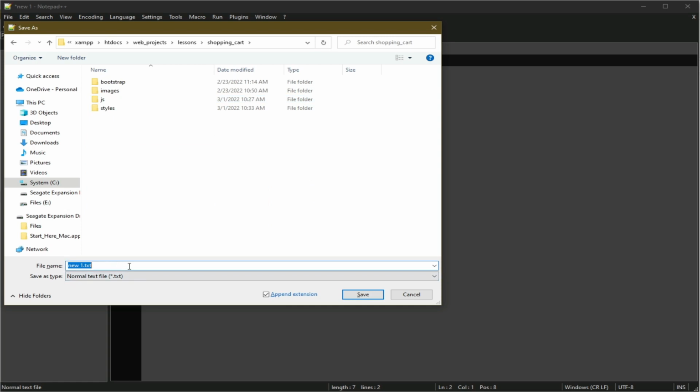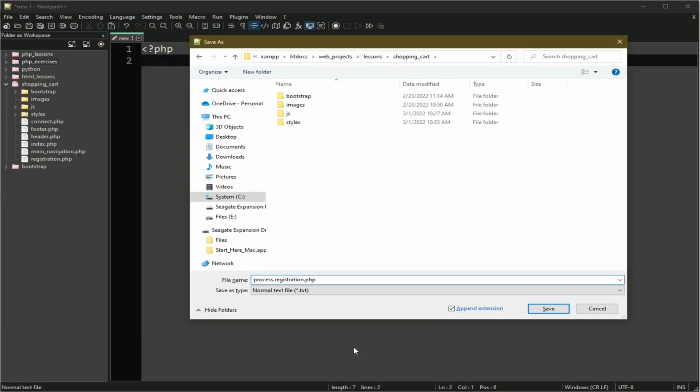Now, I'll be adding a prefix process, then registration.php. Let me just check. Okay, so I added the prefix process, which means all of the processes will have the prefix process.